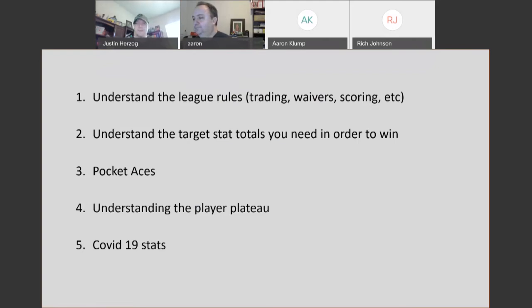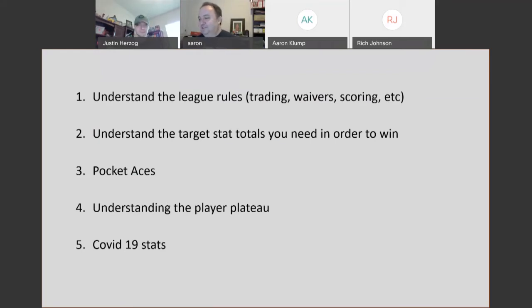And when you get deep into the draft, it's almost impossible to find somebody who's going to help you across the board in pitching. So you might find your guys who are low ERA, low WHIP, but they're going to be very low on strikeouts as well, and probably very low on wins. And the exact opposite is true. You can find a high strikeout guy late, but his WHIP and ERA is going to go through the roof, and it's really going to hurt you. So loading up on pocket aces is a good strategy, and it can really alleviate your pain later in the draft and give you more freedom.